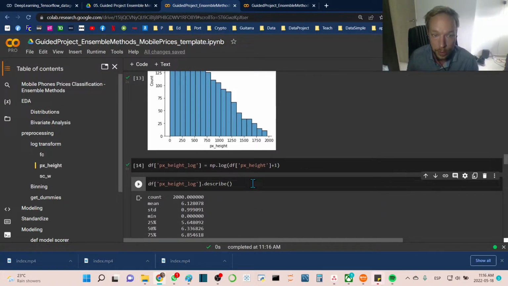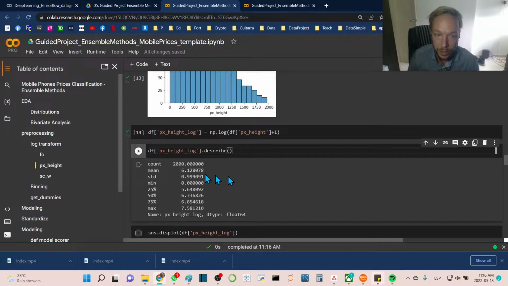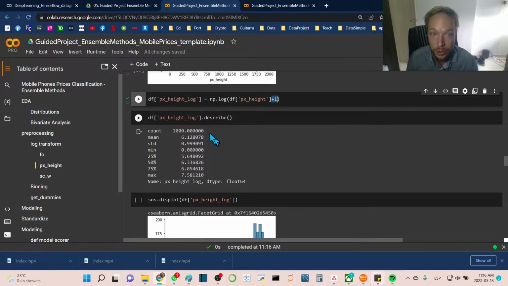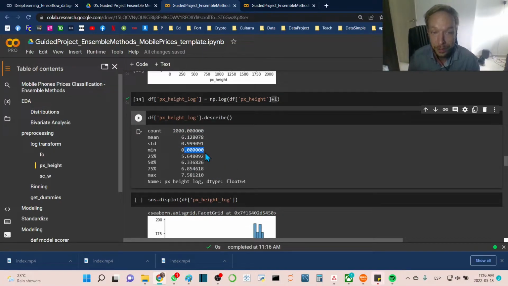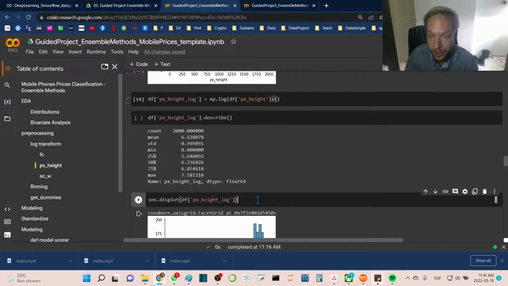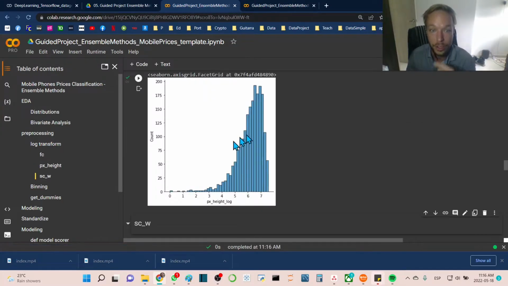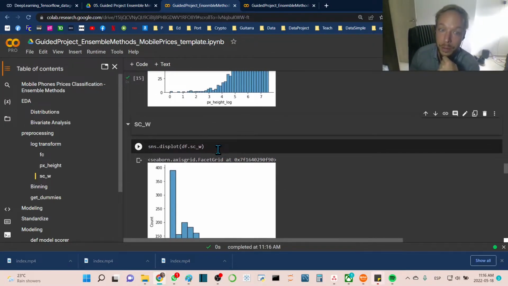So what we'll do then is look at the log, and we can just look at the distribution. I looked at the count to make sure there were no zero values, to confirm that this +1 helped us do the log transformation. You can see here we still have 2000, and we have our distribution here. We do have some zero values, but if we take the log of a zero value, it becomes a null value. So it's okay that there's zero. We just don't want null values. If we're taking the log of a zero, we get a null, and that doesn't work well for modeling. So that's where that +1 comes in. If we look at the height now, the log distribution, we can see a little bit more normal distribution, and so we're moving things a little bit better.